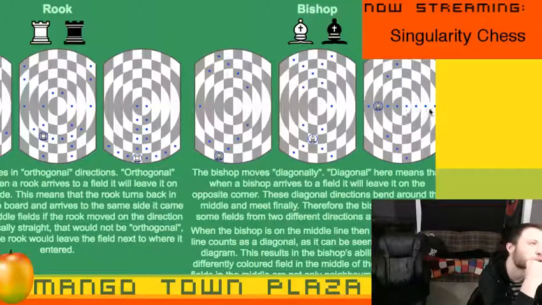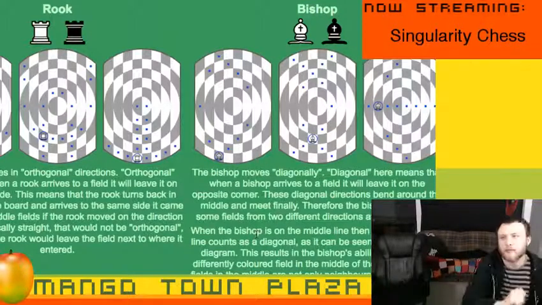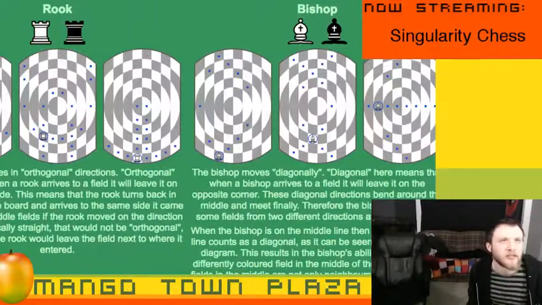Because it goes to those white ones. I would think it would go down this way, because it shouldn't change color, I don't think. Bishop can reach some fields from two different directions at the same time. All right. Let's just start this. Yes.